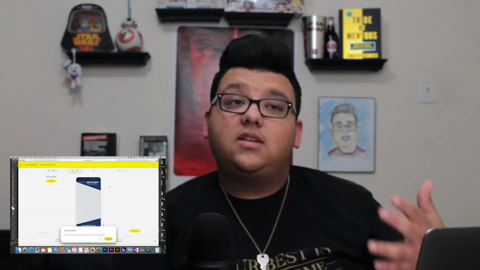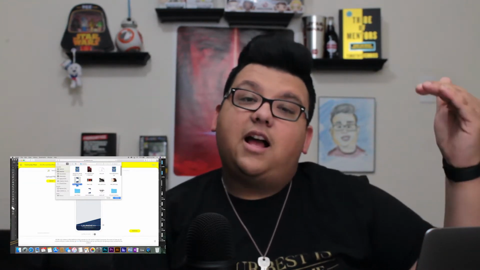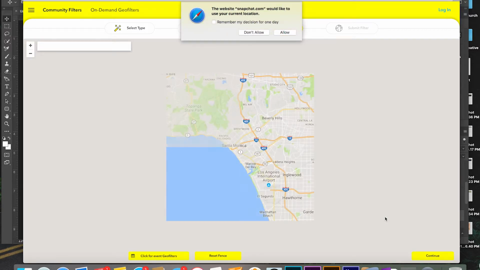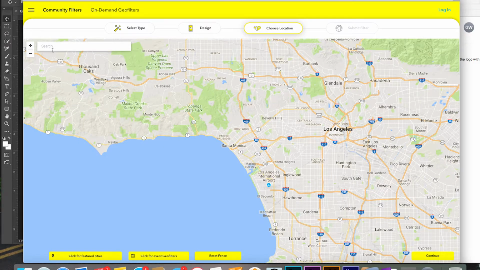So when you go to do the GeoFilter, you're going to have a top and a bottom, or you're going to see your GeoFilter, but you're going to see it with a white background through the entire screen. Once you've uploaded correctly, you're going to come to this page where you're going to have to enter the address, because we're doing GeoFilter based on location of the event. So I went ahead and went back to my email, copy and pasted the address that I knew the event was going to be at.